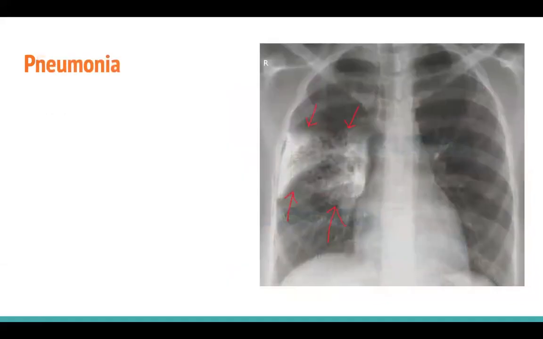So moving on to pneumonia. There are two types of pneumonia that patients are usually diagnosed with: community-acquired or hospital-acquired pneumonia. Hospital-acquired is defined as more than 48 hours after admission and not felt to have been incubating the infection at the time of admission. Patients can have gram-negative bacilli with hospital-acquired pneumonias, so Pseudomonas, Klebsiella, E. coli, but also might just present with Strep pneumoniae or Staph aureus.